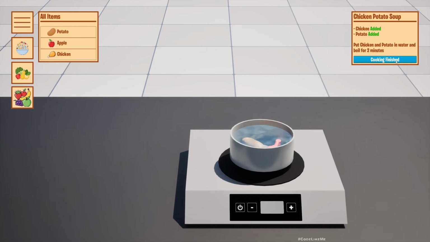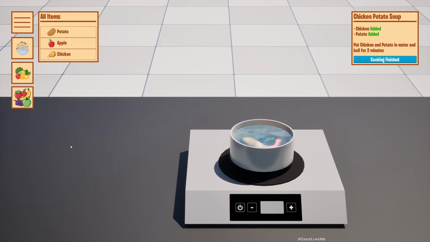So yeah, now we are back in the cooking finished state. So maybe we would need another button that says cook something else. And once we are done, we should pop something in the UI like meal is ready, and maybe put the finished meal back into the inventory. But let's look into those things in the next episode.